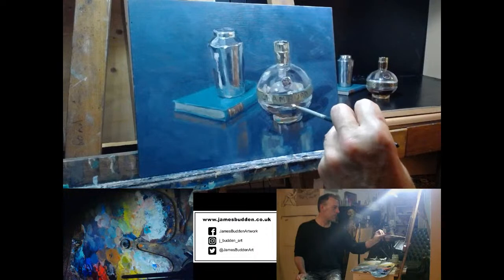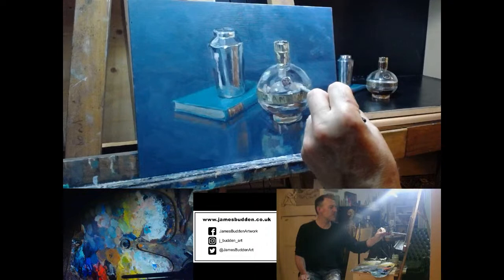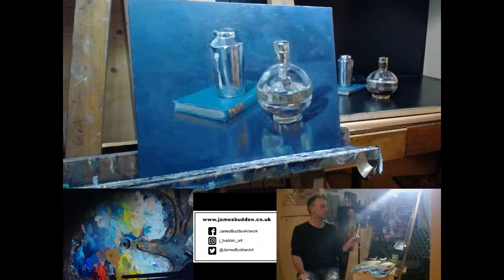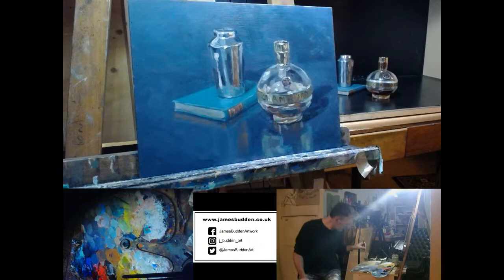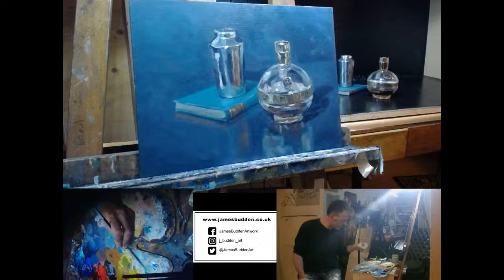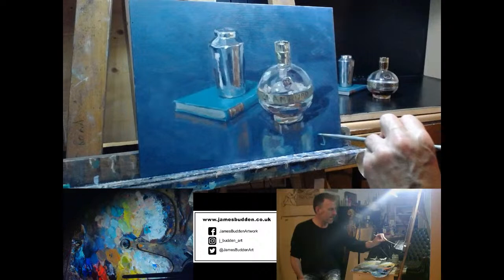Tops and tails, that label. That seems to have moved, but that's okay. And there is a tiny bit. I've let this soften down really as I've been working into it. That's it. Green or orange? I think the green. That's got to be the signature colour of choice, isn't it? I'll put a bit of extra white in it, just so it shows up. Oh, there you are. Back to it.